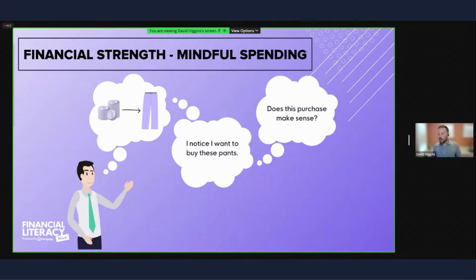So one of the ways in which you can create a little room for yourself to spend comfortably is to create something we call an open spending account. So think about all the things that you love to treat yourself to, but they add up over time if you don't set some sort of limit.